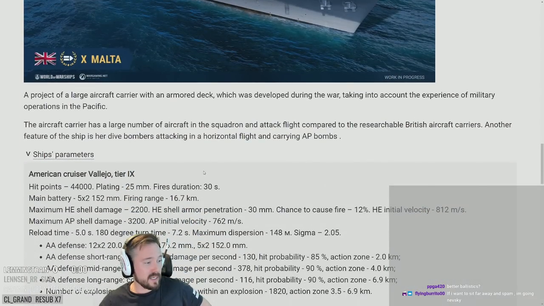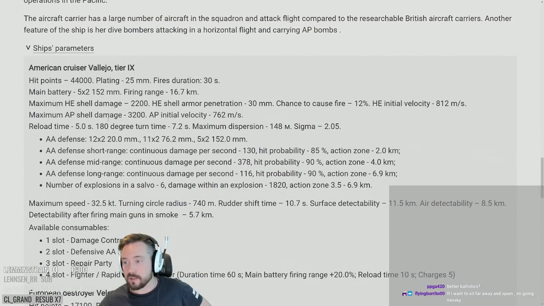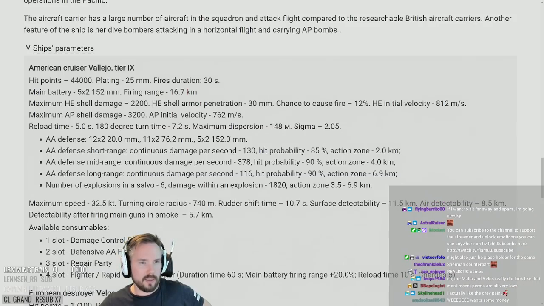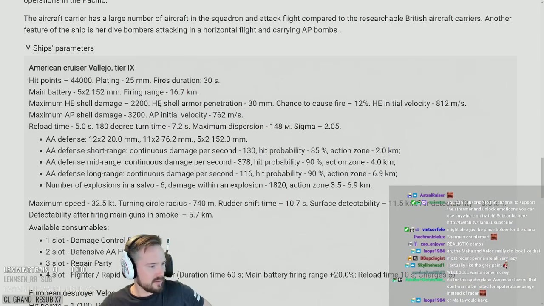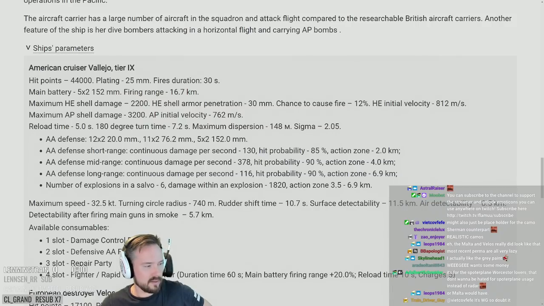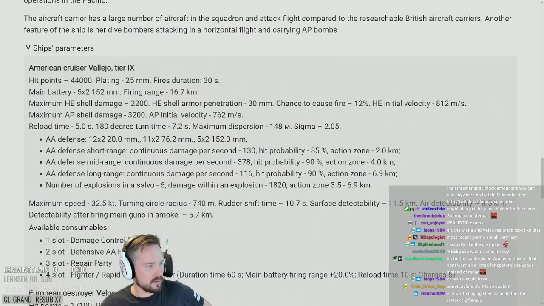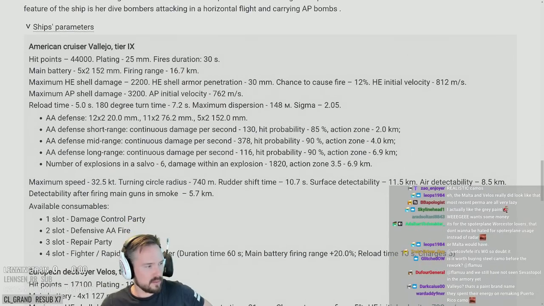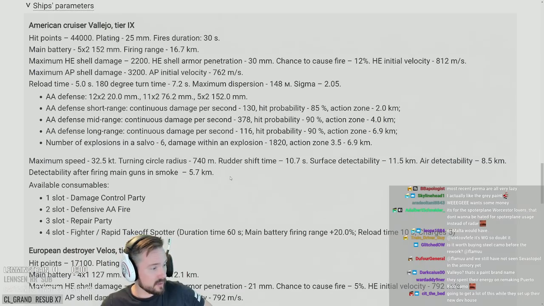If you want to play tier 10, there's a lot more competition than Vallejo. Ibuki is probably better at HE spamming from range than this thing is. I don't get it. I don't understand the point of this thing. I actually like the grey paint. I mean, sure, but these are mega lazy copypasta ships.